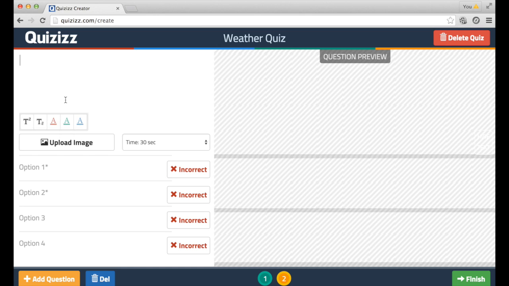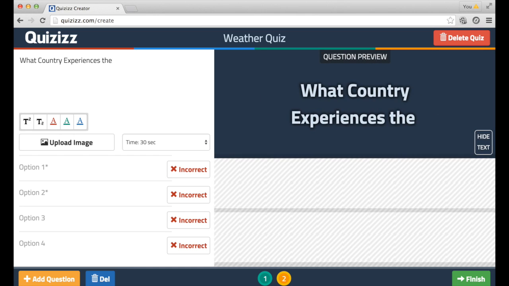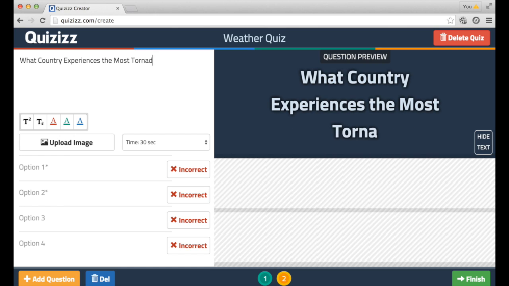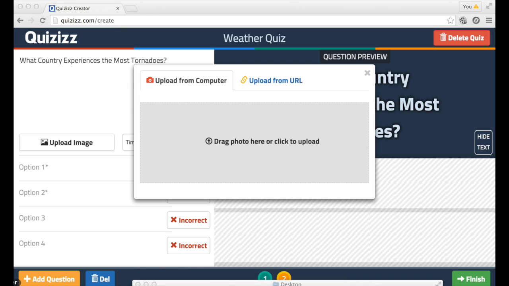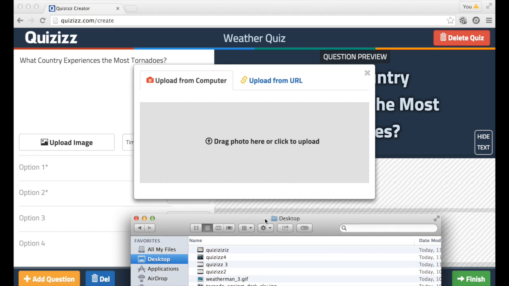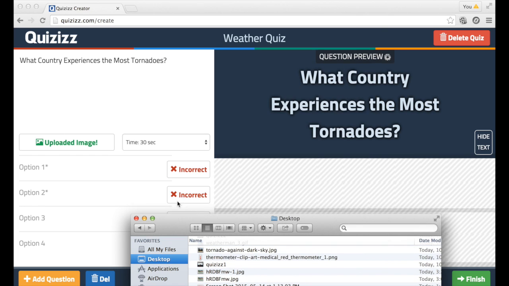So I'll click on the box, type in my next question. And maybe I'll upload an image for this one, so I'll just click on this box and the choice to upload from a web address or from my computer. So if I have something on my desktop already, I can just drag it right in there.